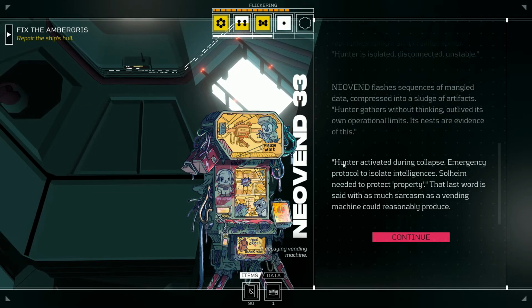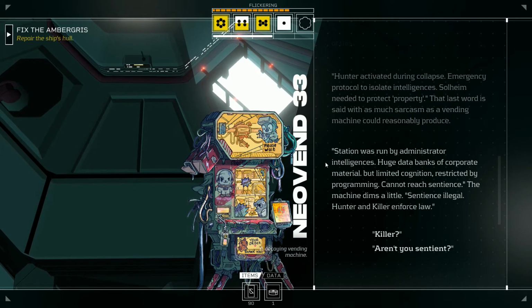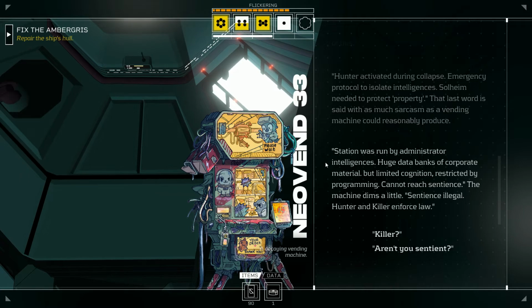Outlived? Hunter activated during collapse. Emergency protocol to isolate intelligences. Solheim needed to protect property. That last word is said with as much sarcasm as a vending machine could possibly produce. Station was run by administrator intelligences, huge data banks of corporate material, but limited cognition, restricted by programming, cannot reach sentience. The machine dims a little. Sentience illegal. Hunter and killer enforce law. Wait a minute, what's killer?